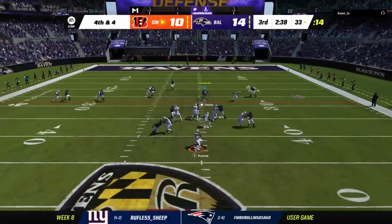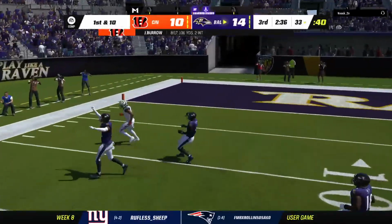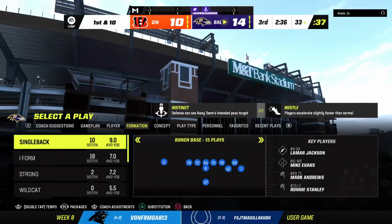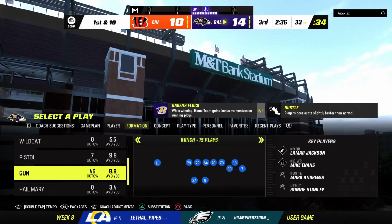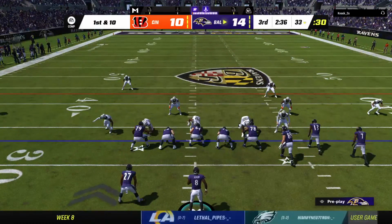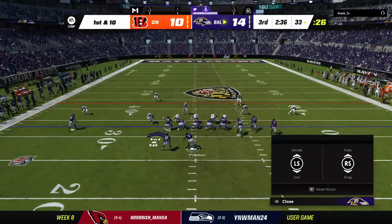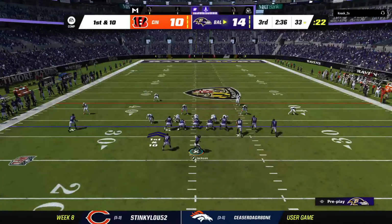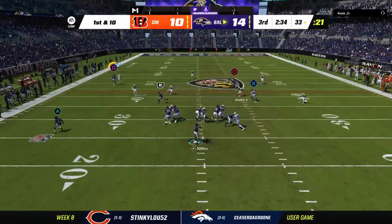They'll try and throw forward with Burrow, and it's incomplete. They cannot convert, and they turn it over. The Bengals try it, but it doesn't work out, and the Ravens are going to get the football back. So that's the 2nd time this game they've given it up on 4th down. They're now 1 for 3 on 4th down conversion tries. But they must feel good about what they're doing, right? They continue to go for it on 4th down. Give the defense a lot of credit, though. They've stopped them 2 out of 3 times.